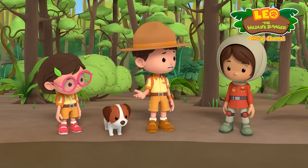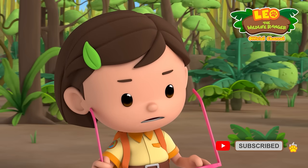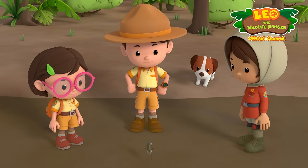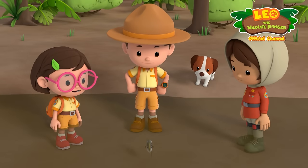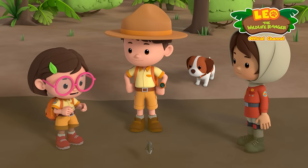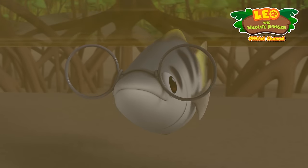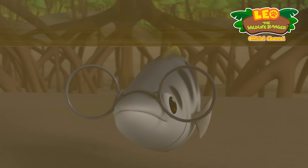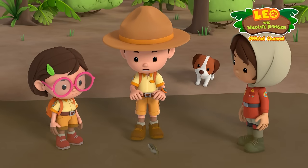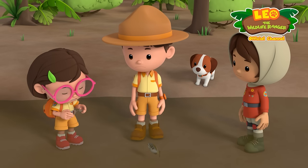Oh, no. Is there any way we can help it? Not my glasses. I need them to see. Oh, I have an idea. The archer fish probably can't aim very well because its eyesight is bad, just like mine. It needs a pair of glasses. Are you sure they'll fit? Positive. There. Aw, it looks like one smart fish. But why is it sinking? Oh, no. I think the glasses are too heavy for the fish, Katie. What if we used a lighter frame?